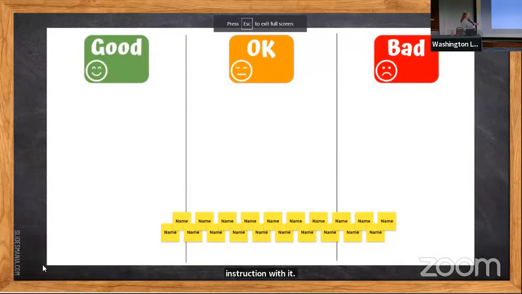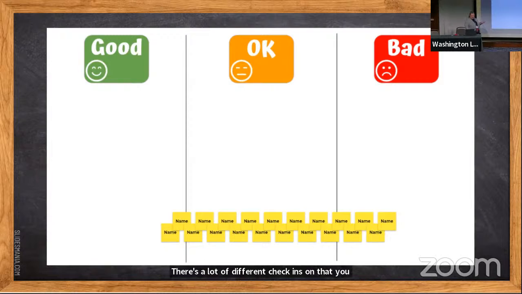There's a lot of different check-ins that you could use. This one says, okay, good, bad. Some of them do, on a scale of 1 to 5, and there's little fingers and they can decide where they fit in the scale. So down here at the bottom, the teacher would have put their name on a Post-it and they could drag it up here. If you wanted to keep it more private, I know with my littles, you're always number 1, you're number 2, or you're number 3. You could assign them a number and only you and the student would know what number they are, so that you could do some check-ins with your students.